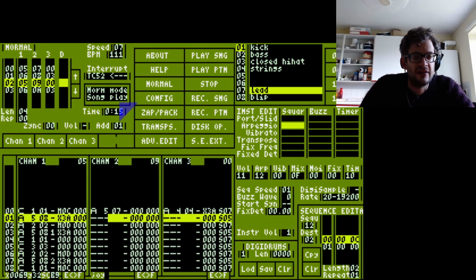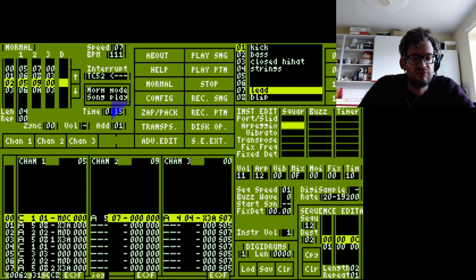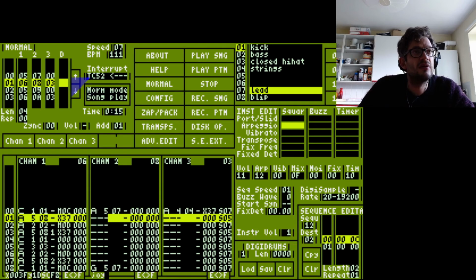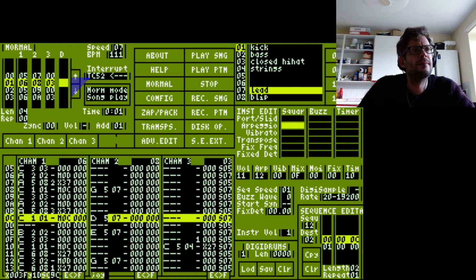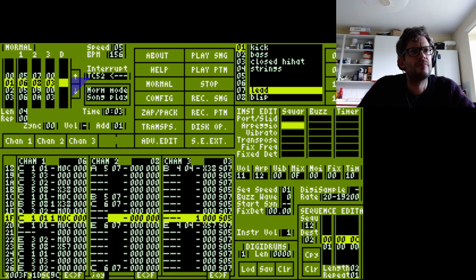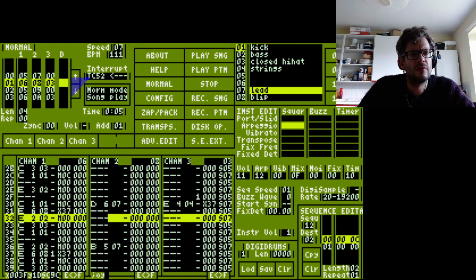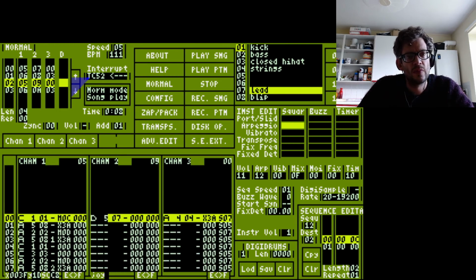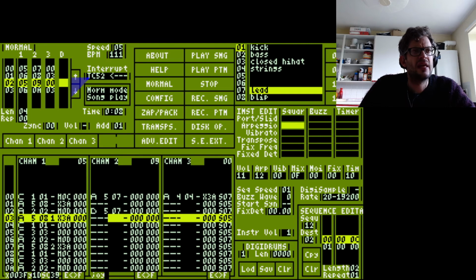It's clearly going to A there, isn't it? Maybe that's too obvious. Maybe I'll try going down to a D. Yeah, there definitely is some distortion, Damo, when you max everything.